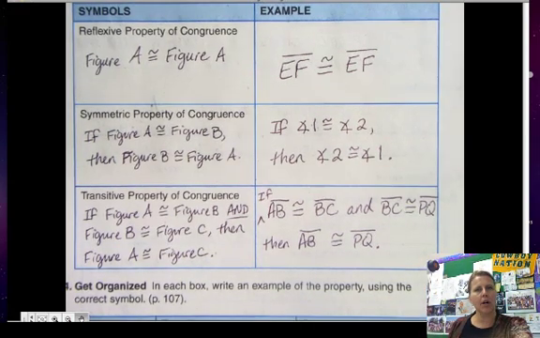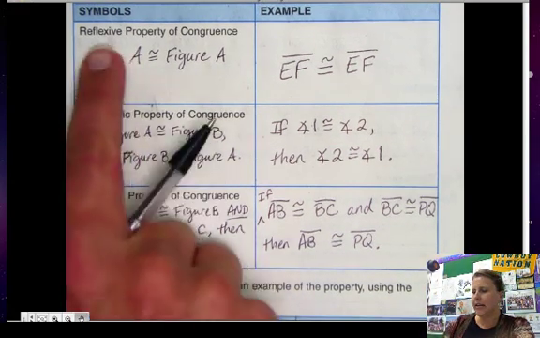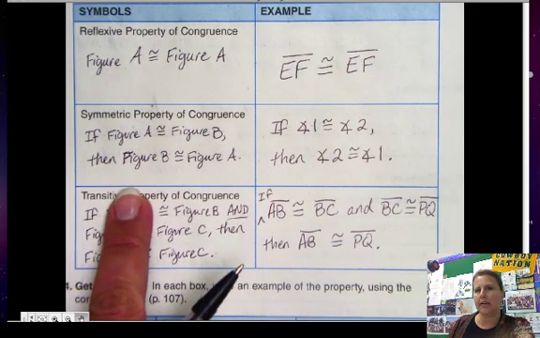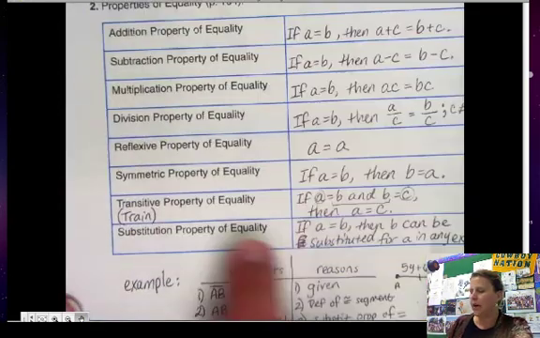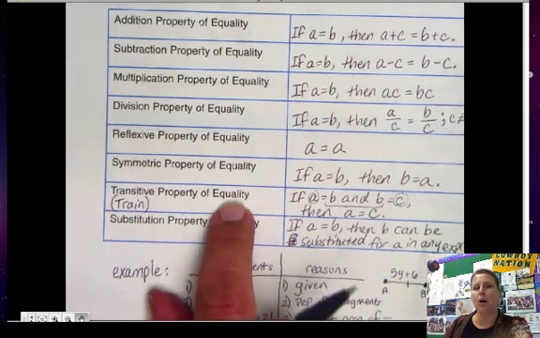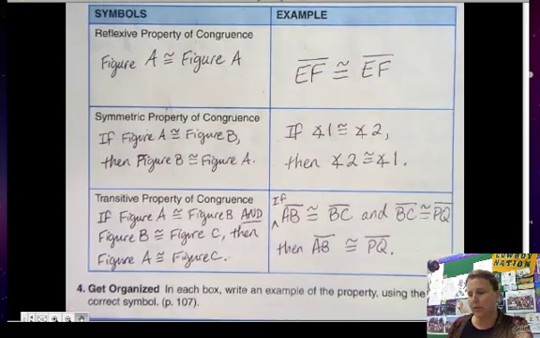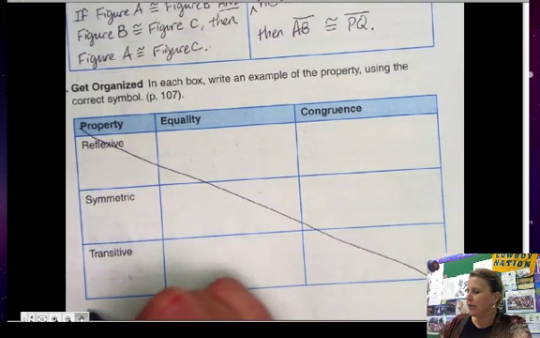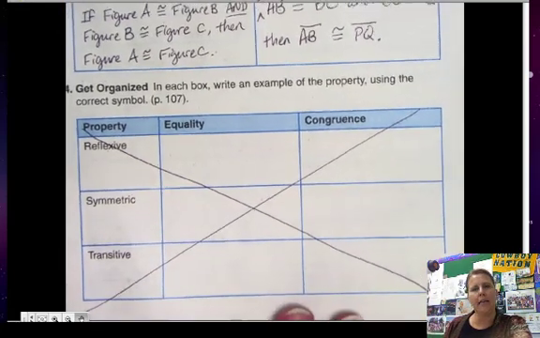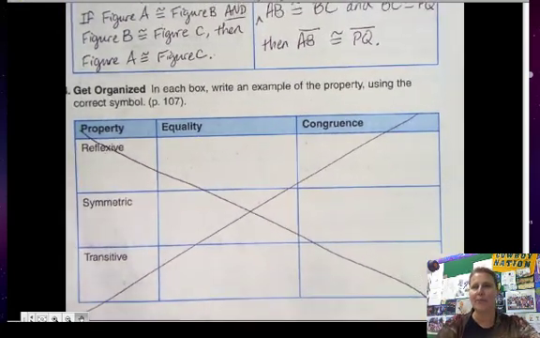Okay? So those are, as you can see, you'll notice that reflexive, symmetric, and transitive we talked about over here when it has to do with equality. And it's also true for congruence in geometry figures as well. Go ahead and cross this off. We don't need to do that today. And we'll see you next time. Thanks for watching.